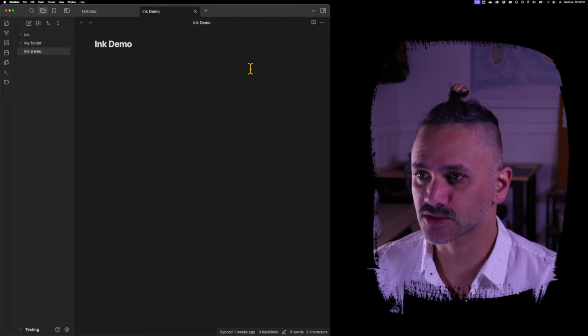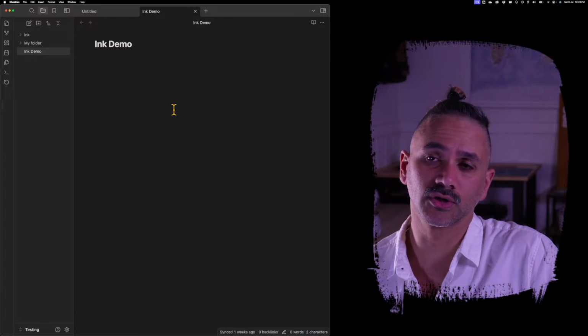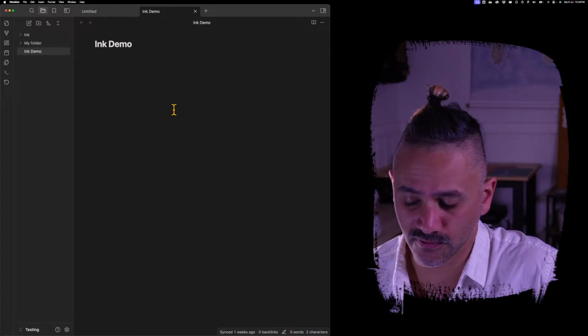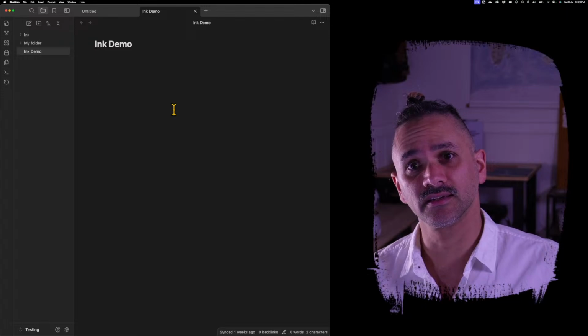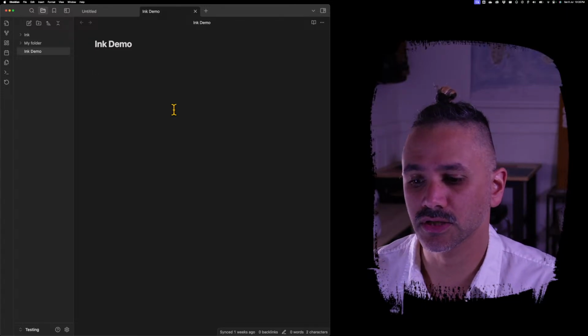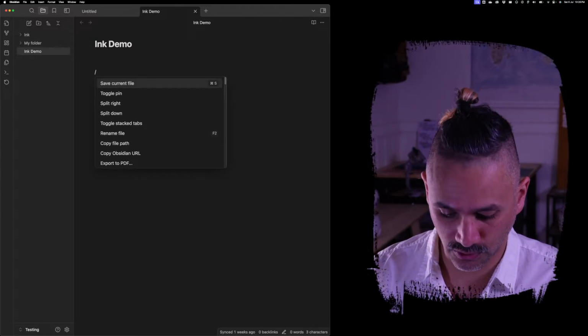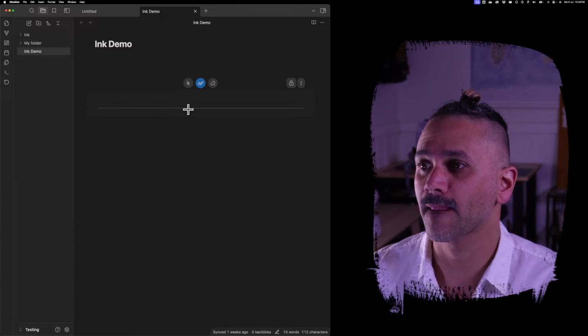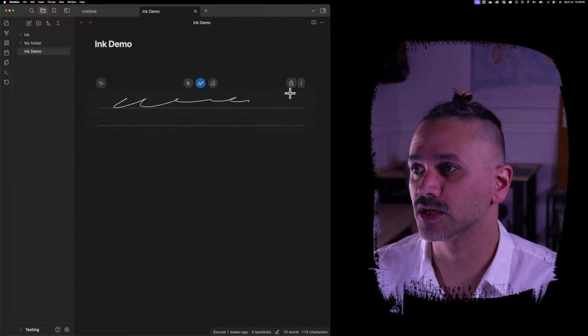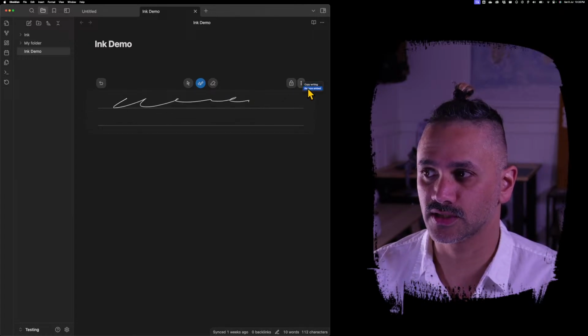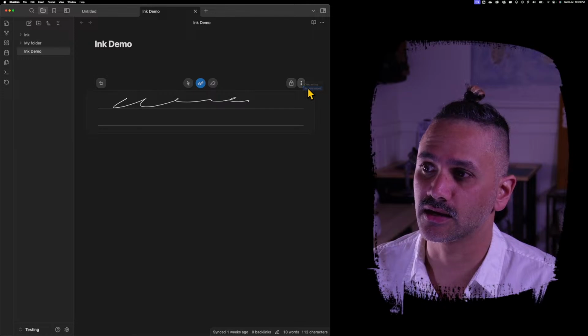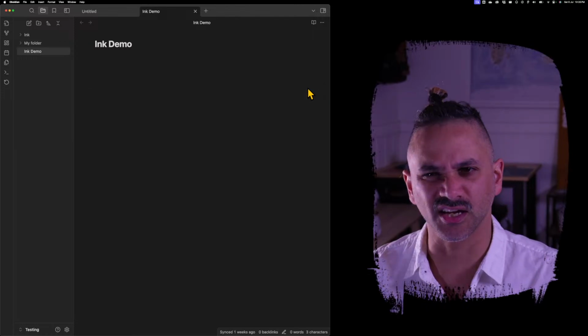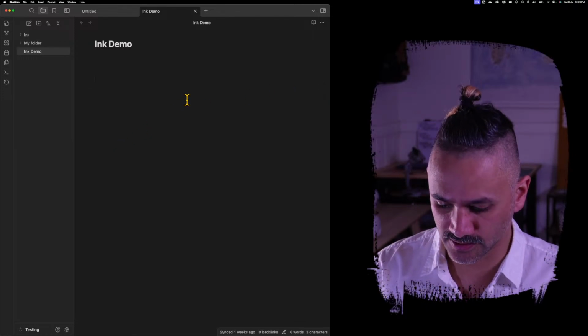And then the last change in 0.2, before we move on to 0.3 changes, before I start doing those, the last change is that if you add something, so add a handwriting section here, now if you go to these three dots, you can actually remove that without having to go into the code and delete it.